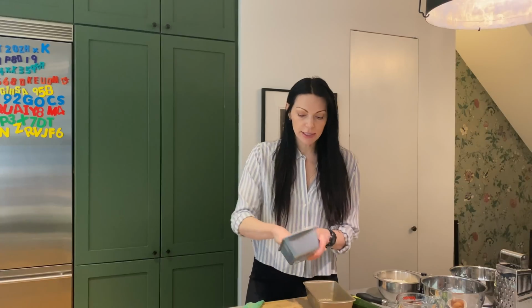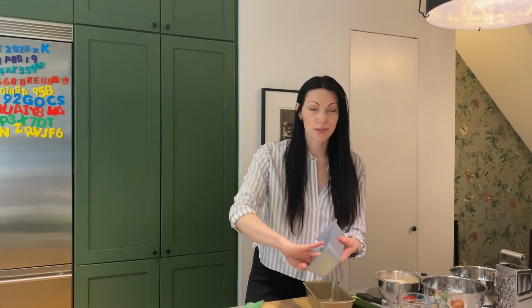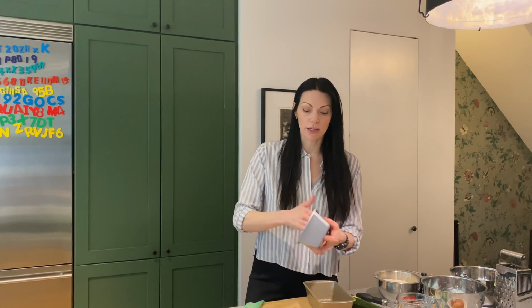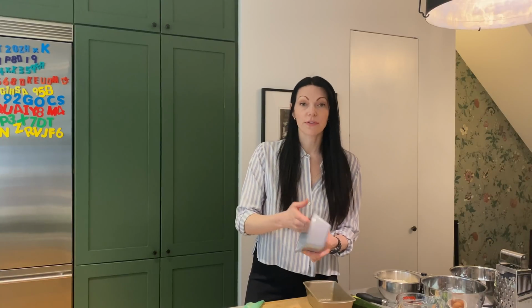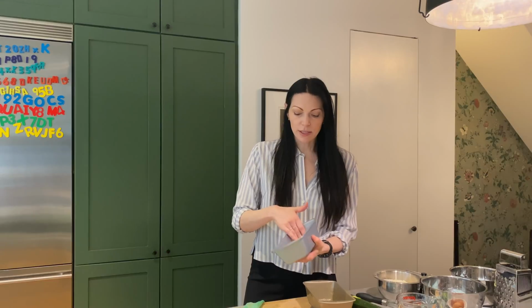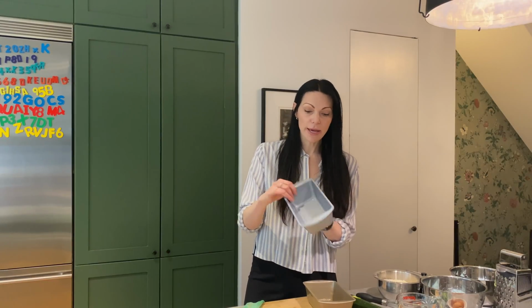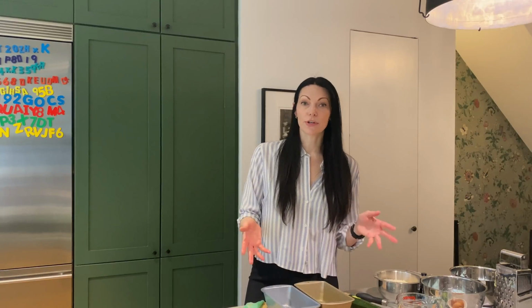When I'm making this with my kid, whenever I'm baking, I always like to give her some safe jobs to do so she feels like she's helping me bake, and I feel it's really important for her to feel comfortable in the kitchen. With the age that she's at, something like rubbing butter in the pans and little things like that are nice jobs for her to do, and they're safe.